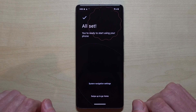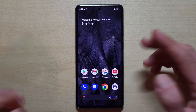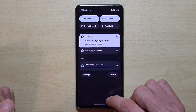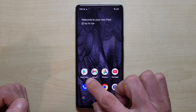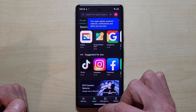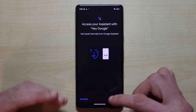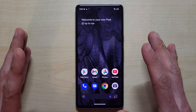I recommend checking out the tutorial. Now let's start — swipe up and we are now at the Google Pixel phone. It's still completing the setup and will download some apps, which takes a few minutes. You can go to the Google Play Store to download the apps you want. Your Google account is already registered. The phone may also ask about enabling the Google Assistant, which you can do later.